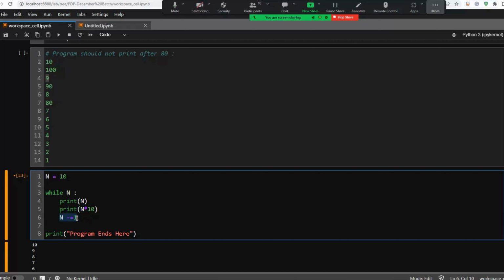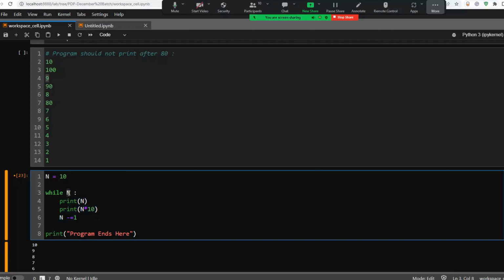Next time 8 comes, 8 gets printed, and here 80 gets printed. And now after that your n, which is 8, is decremented to 7.